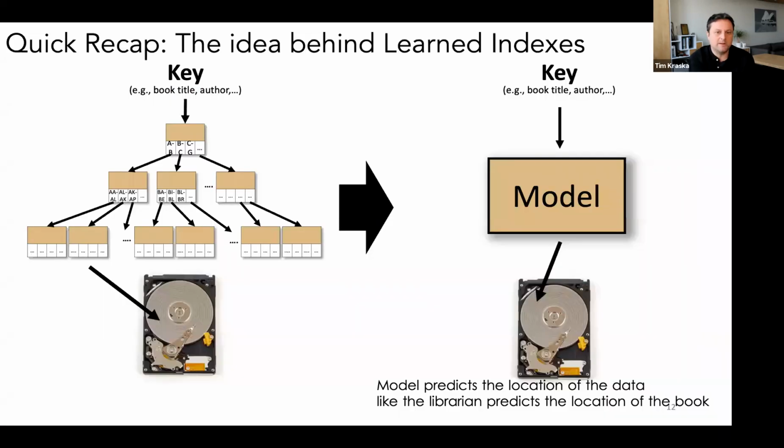So what was the core idea behind the paper? It's actually surprisingly simple. We have a B tree which takes a key and gives us a position, for example, either on disk or in memory. So why can we not replace this structure using a model? We give it a key, it predicts where the data might be, and then we might do some local correction, local search to actually find the data on disk or in memory. The key point here is it gives you exactly the same guarantee. It's not an approximate structure that might return the same result. It always gives you the same semantic guarantees as a B tree. If the key exists, it will be returned.